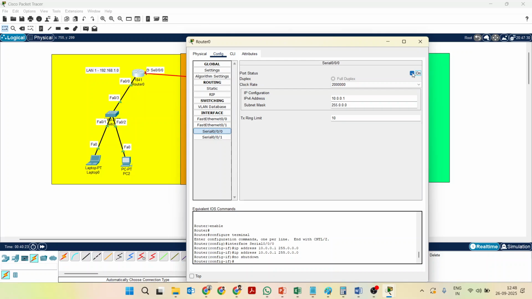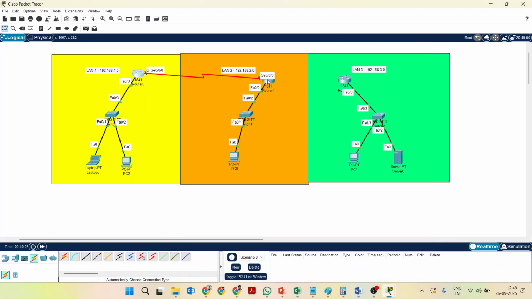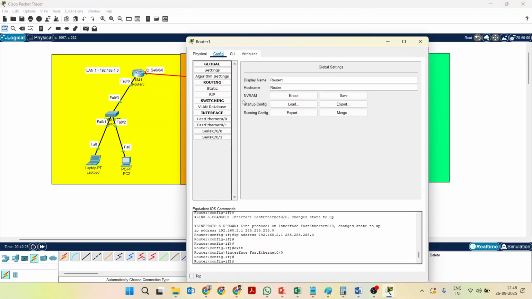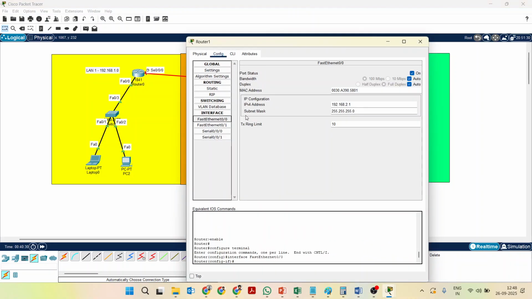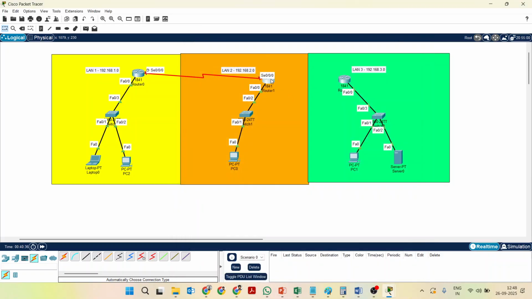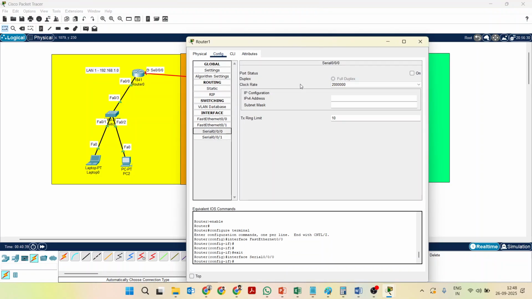So what you should do now, having done here, I want you guys to go to this second router. How many have already done the FastEthernet port in router 2? Yeah. So can you go to the serial interface? Which serial interface do you have to go to? Port 0, right? The port label will help you do that. What is the IP that you're going to give to that serial interface? 10.0.0.2. Can you do that? Click on subnet mask, switch the port status to on. You will see the serial interface is changing the state to off. Do you see that? Okay.